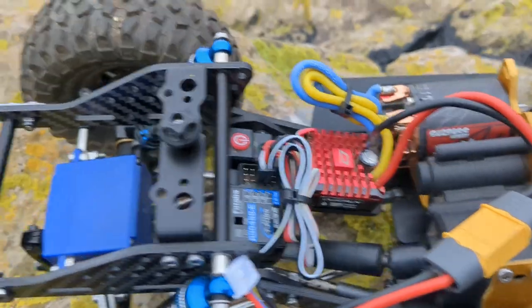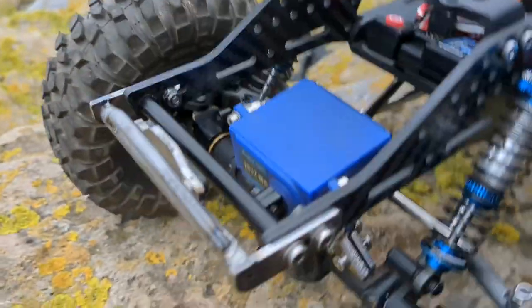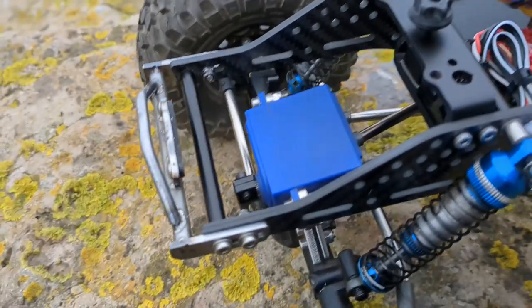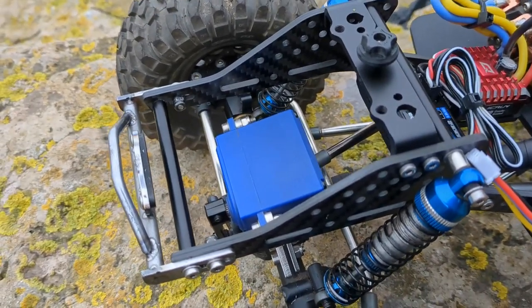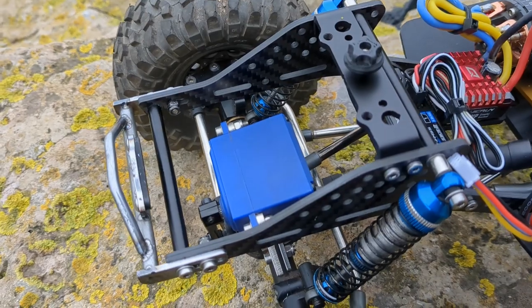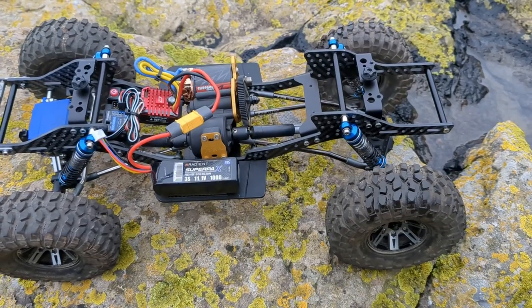The other thing to mention about the electrics is the servo. This is just a Power HD 1812 MG servo, a very inexpensive servo, about £25, but has all the torque and speed that I need to get around any course. At the end of the day, your servo is not going to move a rock, so you've got to have a little bit of sympathy, and this level of servo works absolutely fine for me, and it's waterproof to boot. That's enough chat about the car, let's get this thing on the rocks.